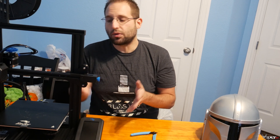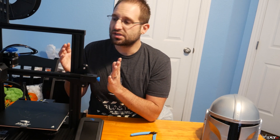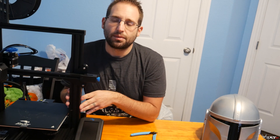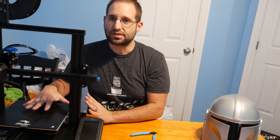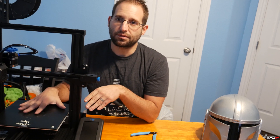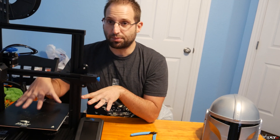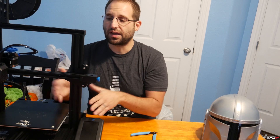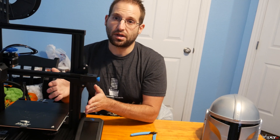These things are easy to set up, but if you just screw everything together like the instructions say, you will have some problems, because you need to make sure that everything is square and your bed is leveled correctly. It actually took me about 45 minutes just to level the bed. But once I had it leveled, it printed beautifully. You really have to take your time making sure everything is square so it can print reliably.